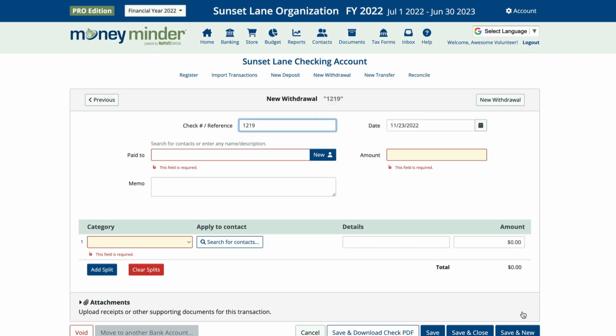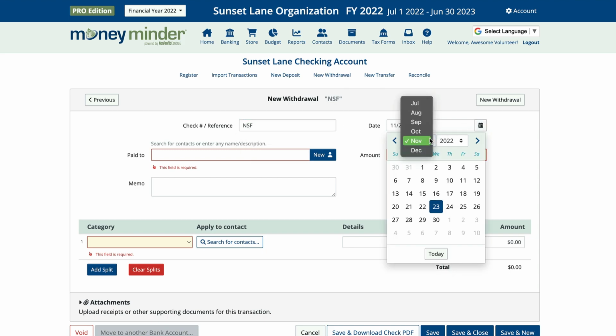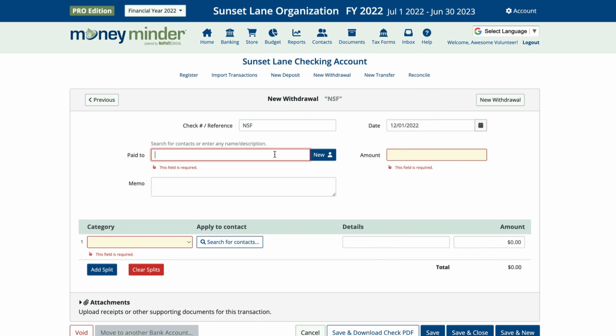If you did find yourself hit with a bank fee, we need to record that too. Because you just clicked Save and New, you should have a blank withdrawal screen in front of you now. In the check number/reference field, add NSF. Put in the date that the fee showed up on your bank statement. For the Paid To field, put in the name of the bank.